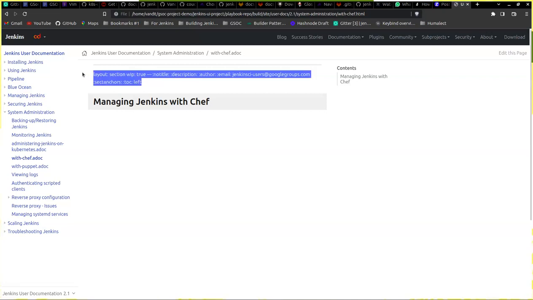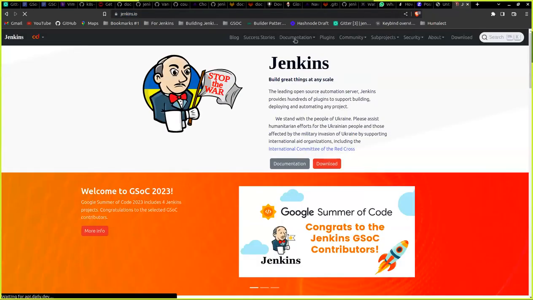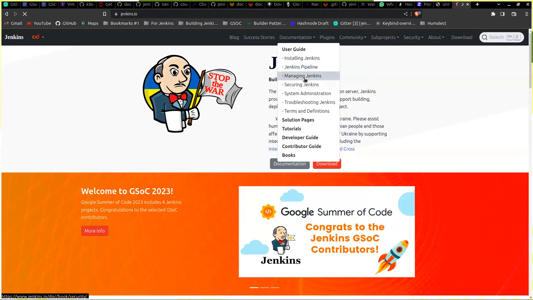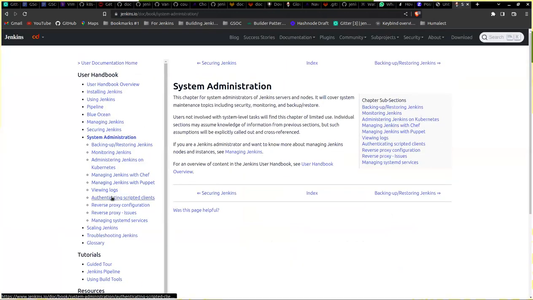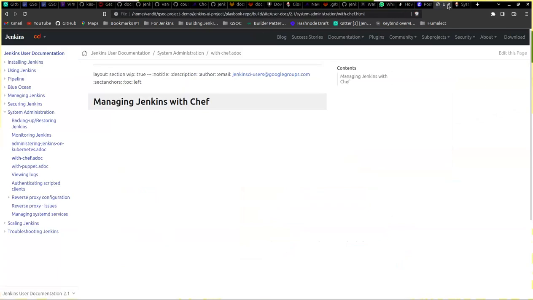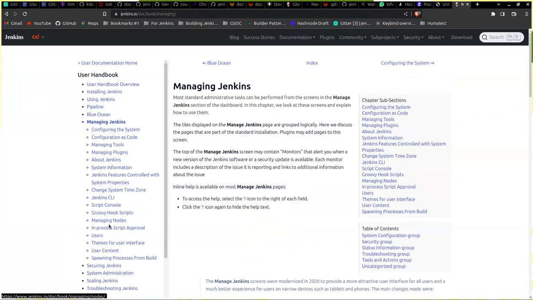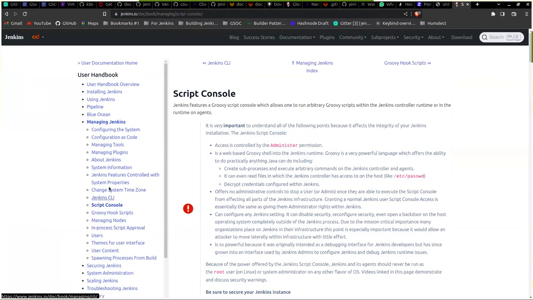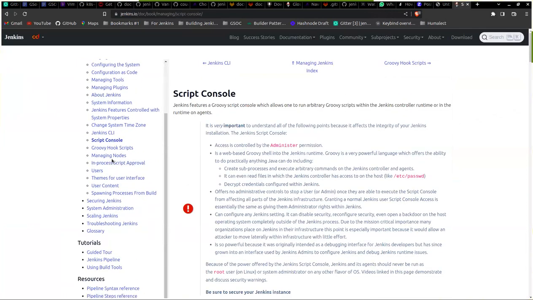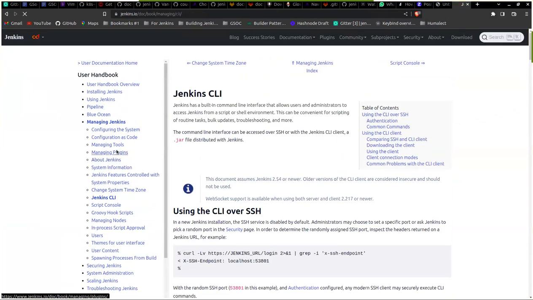If I remove this, the page will be just an empty page without what we see on Jenkins.io on pages that are actually work in progress. Yeah, because when you have a work in progress, it shows an icon on the page. Managing Jenkins, and here we have, I guess it was script console. Nope, okay, it is not work in progress. Wait, let me see which one is the work in progress page.